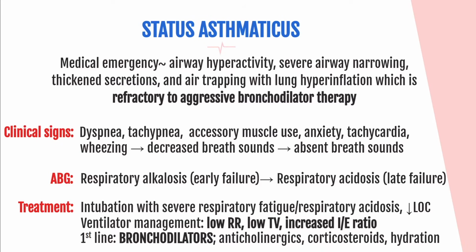Let's go through a quick rundown of status asthmaticus. So status asthmaticus is a medical emergency which is characterized by airway hyperactivity, severe airway narrowing, thickened secretions, and air trapping with lung hyperinflation, and all of this is refractory to aggressive bronchodilator therapy. And there's generally some kind of exposure to either an allergen or a trigger, such as a viral infection, maybe cold weather, or some kind of environmental allergen, which leads to this continuous bronchospasm and airway restriction.